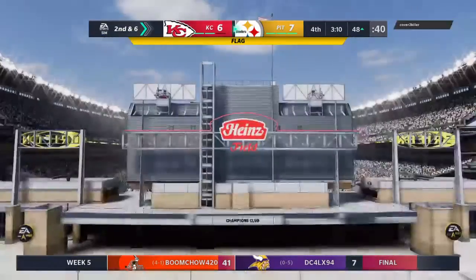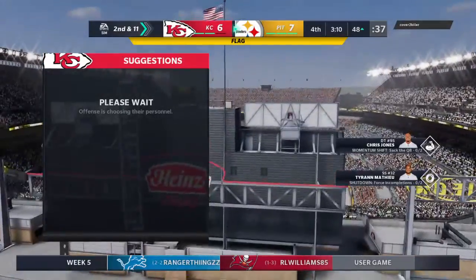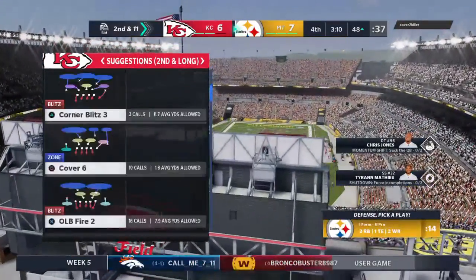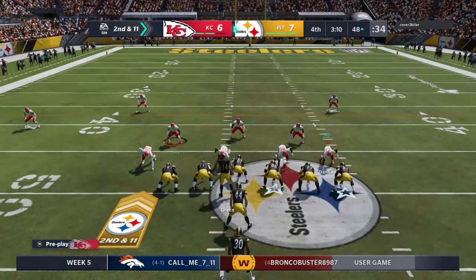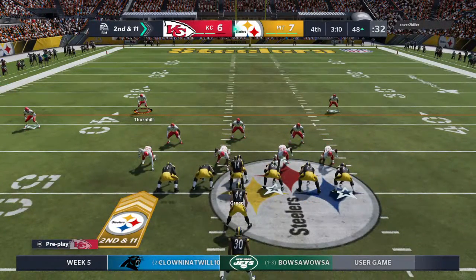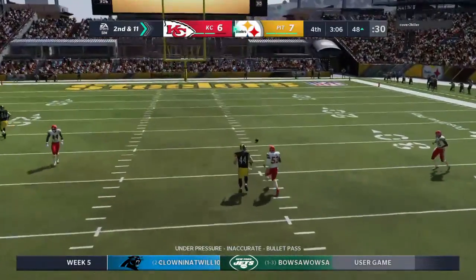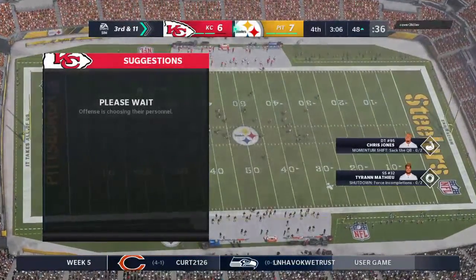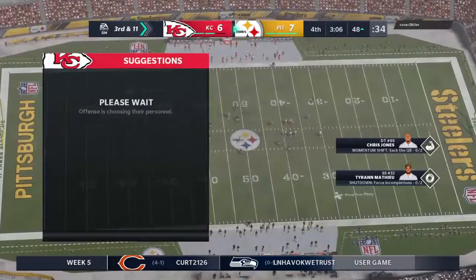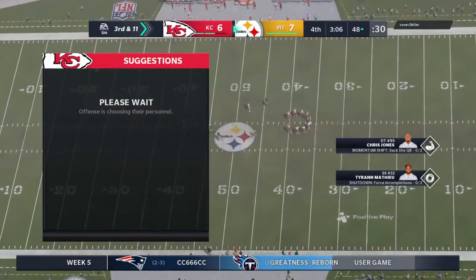Now whistles here before the snap, and it looks like one of the Steelers may have moved. And that false start penalty certainly not helping their cause here. Second down and long. Now they'll switch it up here and look to throw toward the center of the field, but it's incomplete. From the snap, he certainly looked like he knew where he wanted to go with the ball, but surprise, that guy was covered. So that took his attention elsewhere to no avail.